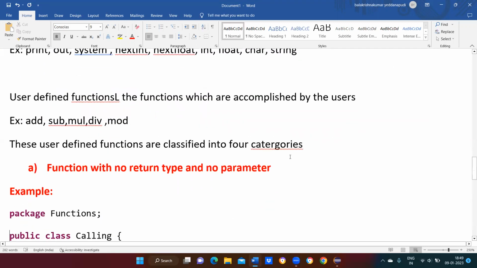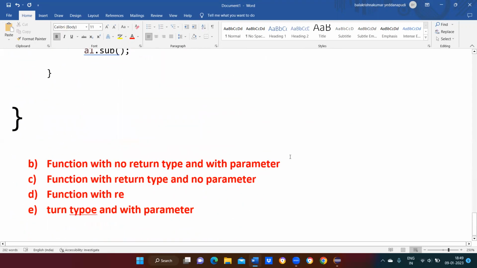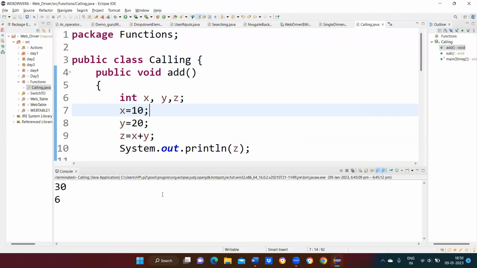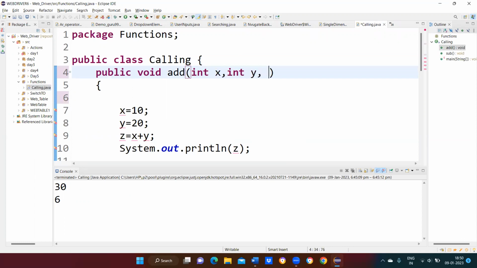Second one, a function with no return type with parameter. See, here what we can do is, instead of declaring inside, I can declare them as int x, int y, int z.